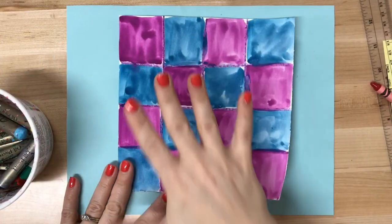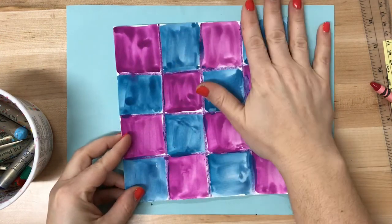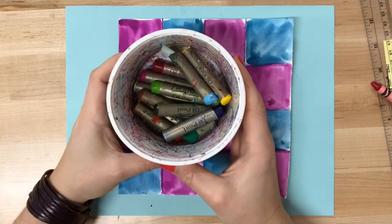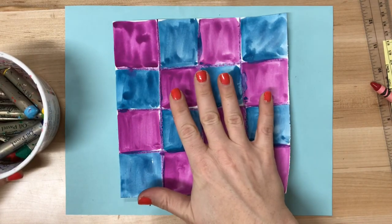Now I have let my paper dry quite a bit. So it is completely dry. I can bring my hand right across it. I'm ready to move on to the next step. We are going to use oil pastels to create some shapes and lines to make designs.